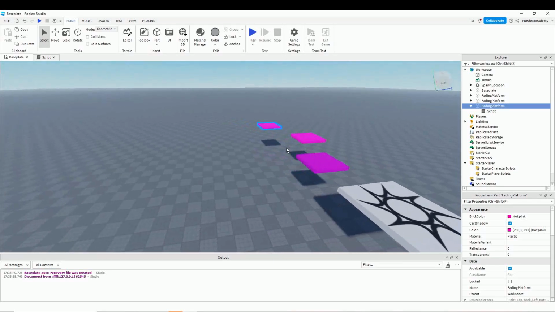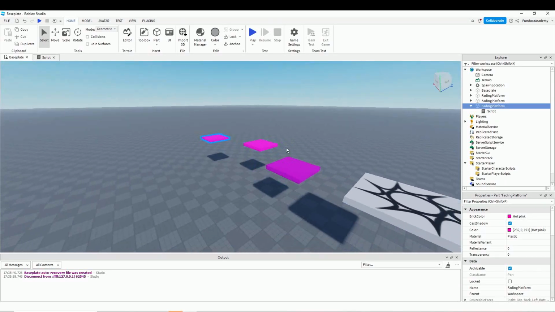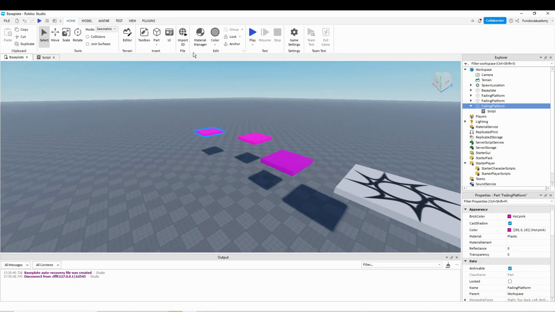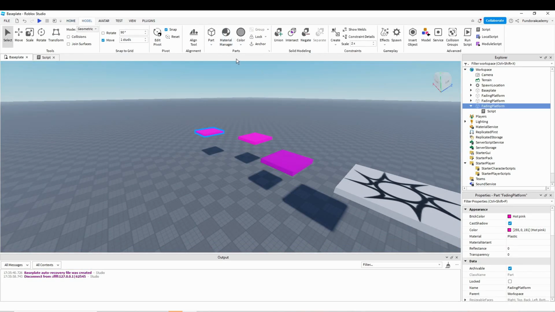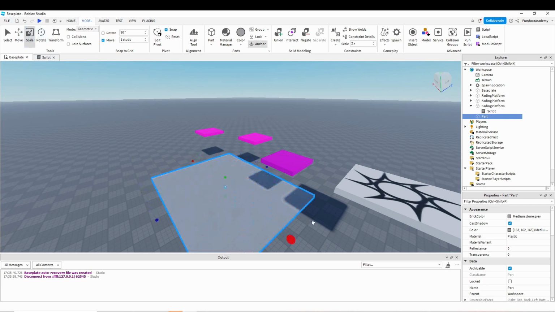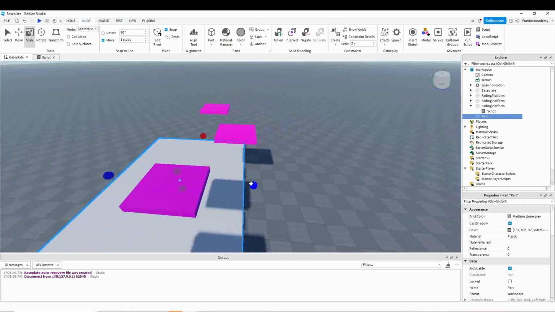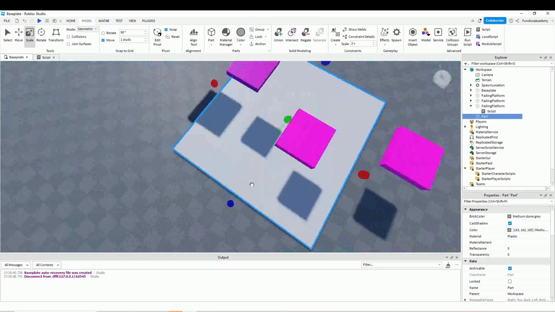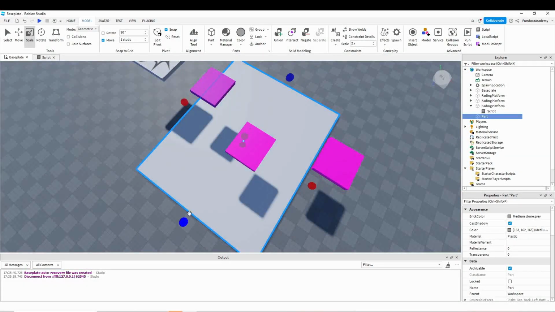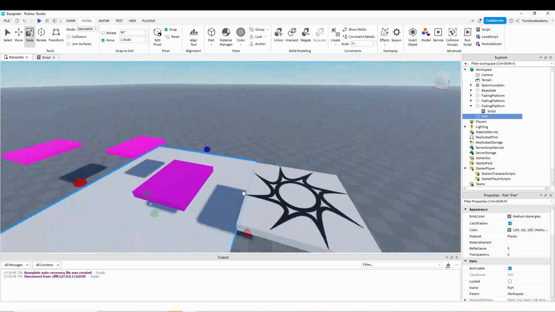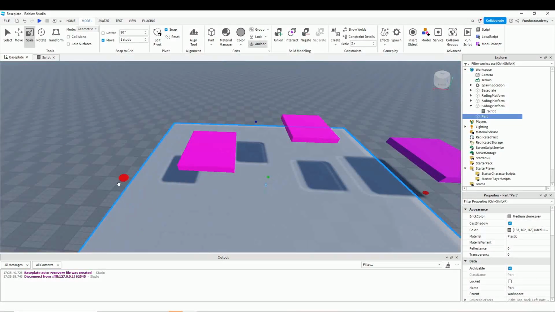Now we can create the killer part. So let me create a part. This part will serve as the killer part. Let me make it larger. So if you touch this part, it will kill the player.